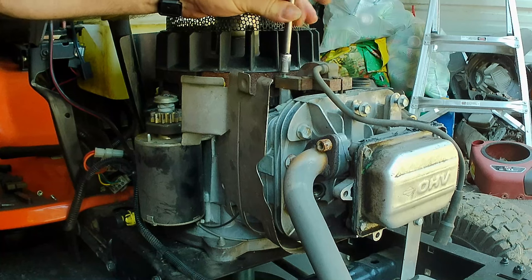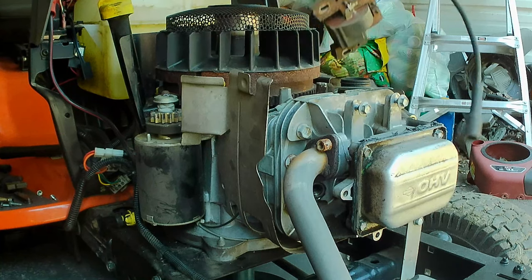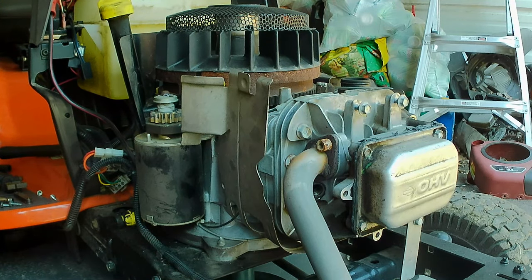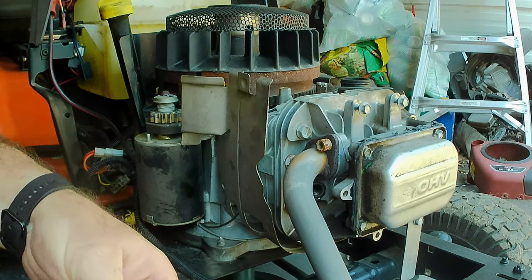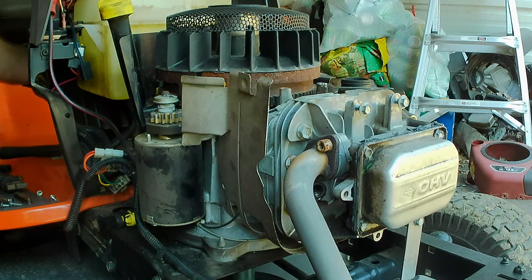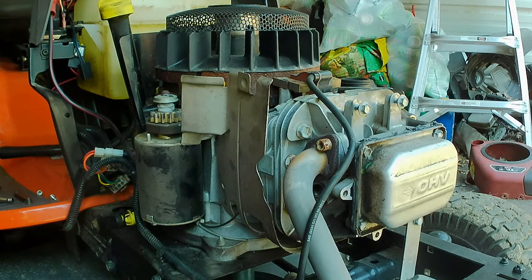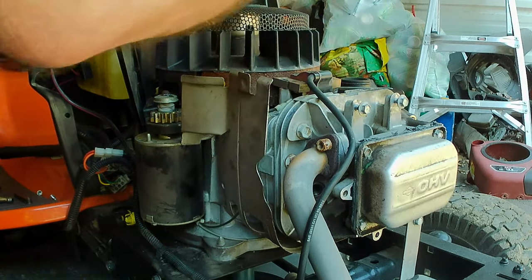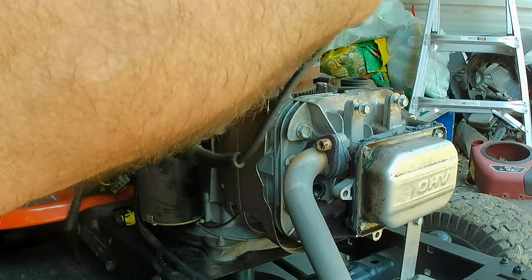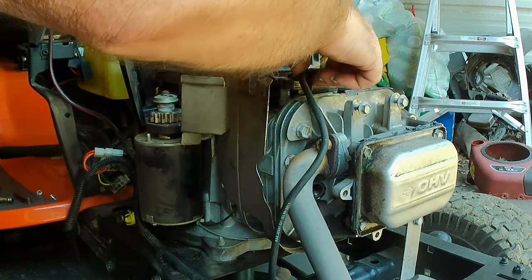But I suspect a spark plug wire problem as much as anything else. Said right here, that's burned through, and you know it wouldn't take much for the spark to jump across that intermittently. Yeah, it looks like it's exactly the same, so that should not be a problem. Let's get this wire plugged in first before I hide the little terminal there. There we go. Put these screws in here.